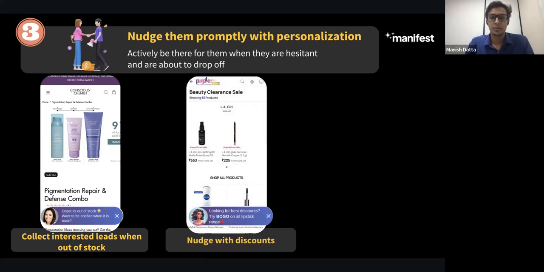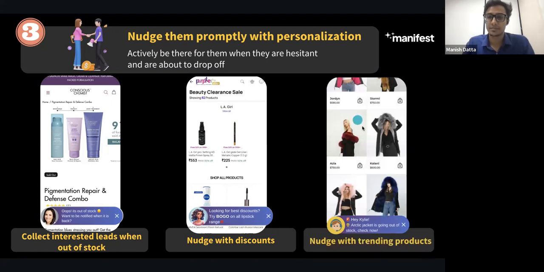And similarly, like we discussed in the previous topic as well, if you're able to give the right discount at the right time. Now, this again can vary from brand to brand and can vary on the occasion as well, along with the campaigns they're running. For example, in this case, say this beauty and cosmetic store has a discount running, right? If a customer is again looking at this particular collection of beauty clearance sale, it is best to make sure that we are able to remind all customers that they do have this discount going on at this point of time. And that can help them again increase the conversions.